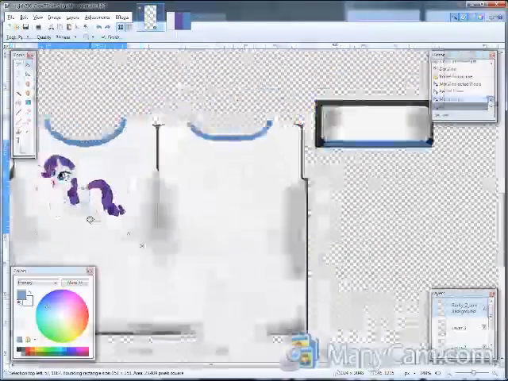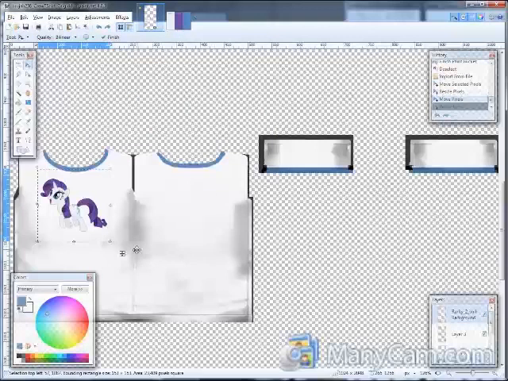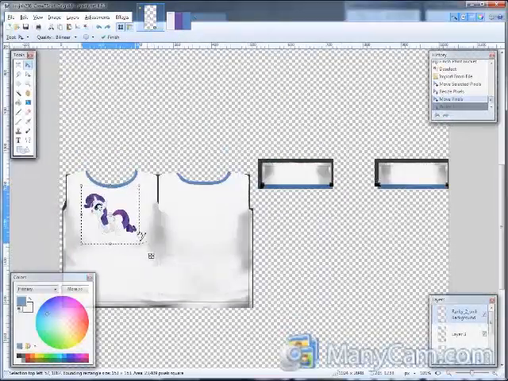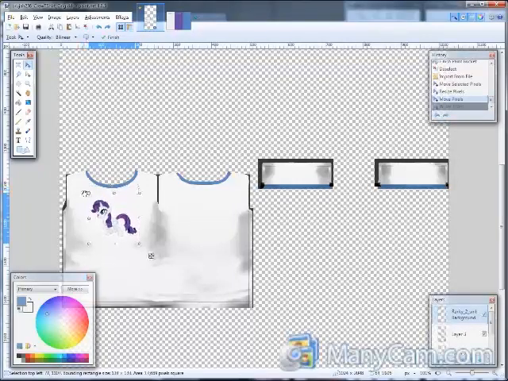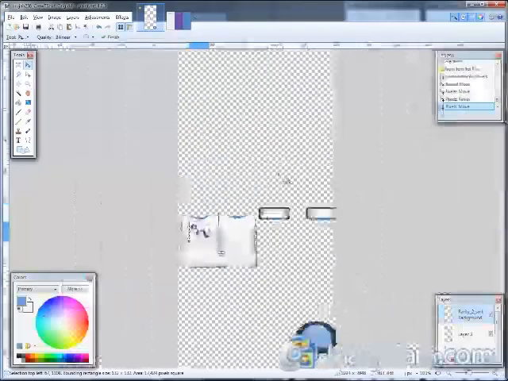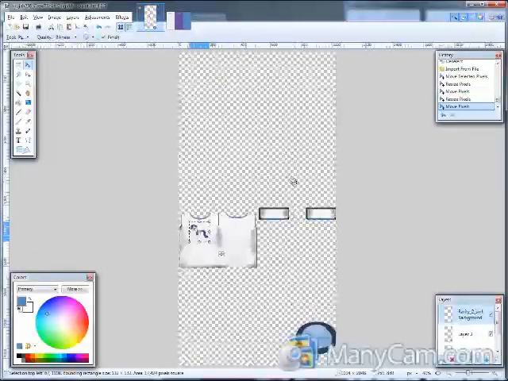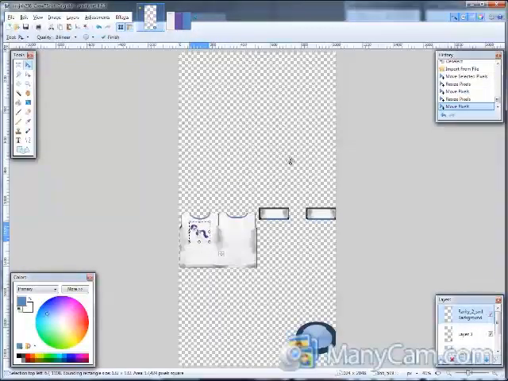Alright, so let's go ahead and zoom in on that, see how we're looking as far as placement wise. Maybe shrink that a little bit more. There we go. And zoom out a little bit.